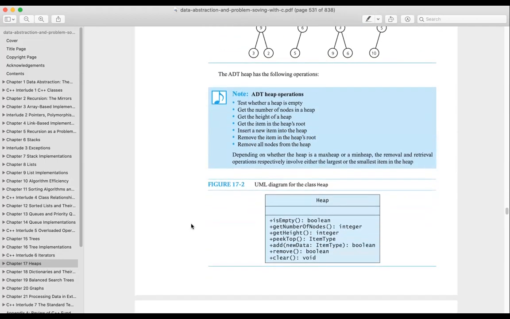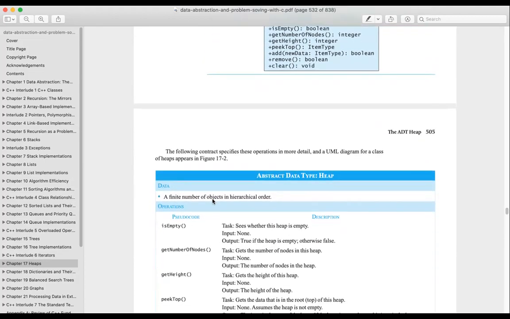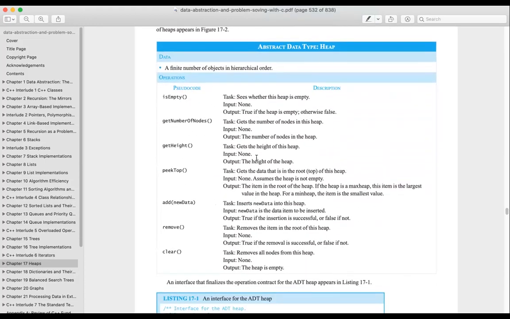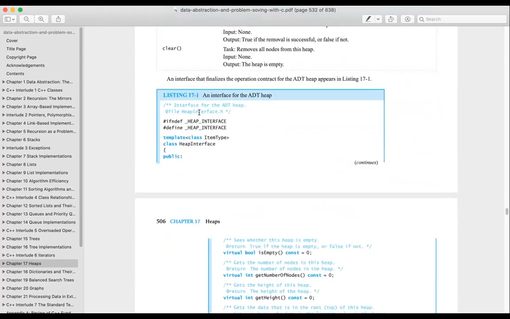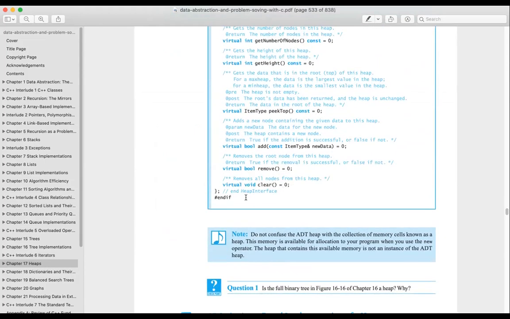Okay, and in this particular chapter, I'm not going to hold you responsible for the code. So we're going to breeze through some of this stuff. This is just the UML diagram for exactly what he listed up there. Just like he does in every chapter, we're going to do the description of the abstract data type with all of the comments, and then an interface with all the comments. I'm really glad he does all of this. It's a very formal way of presenting material, and I think it's useful. In our case, we're not going to be too worried about all of the details.